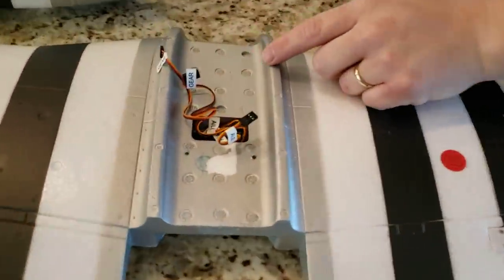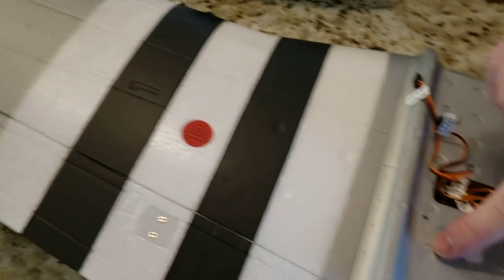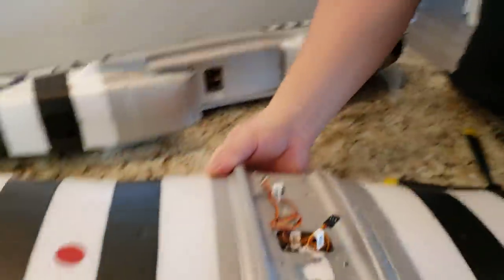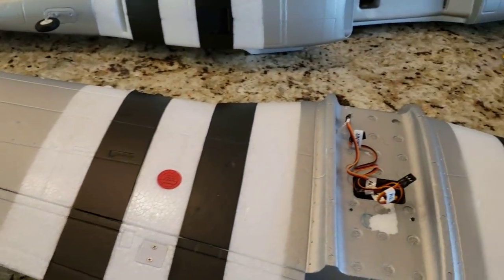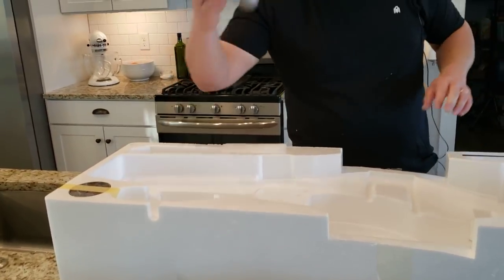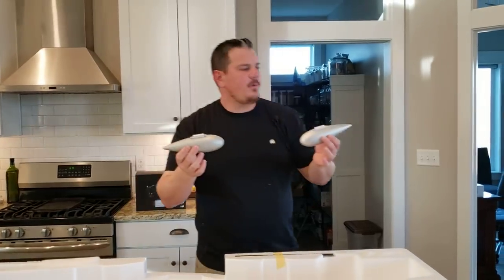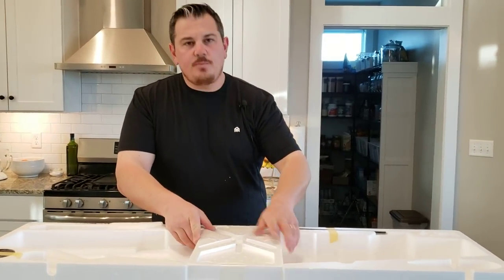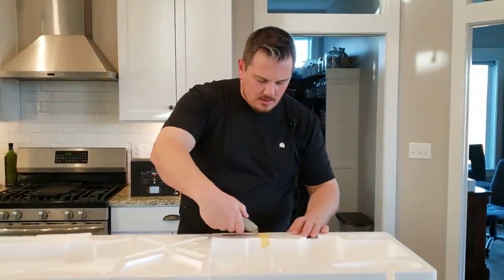Here's what I mean by mold release right here — these are mold release dimples. It's an unseen area. I always like to put those together as we get them out. Drop tanks — these drop tanks look good; they're very simple. I don't particularly care for the drop tanks on this plane, so I think we'll probably fly without them. They do produce a little bit of drag, so you've got to keep that in mind. Then we have the wing joiner, which is made of carbon fiber. It's hollow but quite strong.